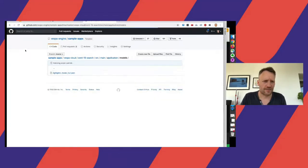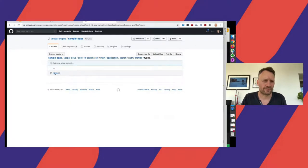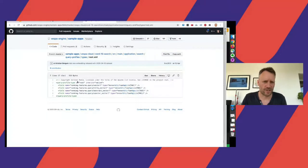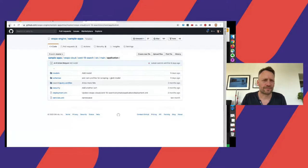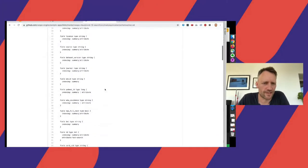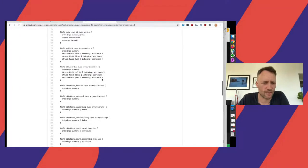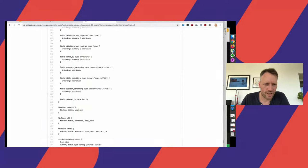So what else is here? There's the machine learned LightGBM model and some certificates and a specification of the stuff you can send in the query, which is these embedding vectors. And then there's the single schema that we use that describes the data we have here, which is a single type representing the scholarly article itself. So it has a bunch of fields as you would expect, with the title, the content itself, the citations and whatnot. And in addition, some embedding vectors. So we have an embedding vector for the abstract, for the title, and then we have another embedding vector which is supplied by the Allen Institute team, which is called a SPECTER embedding.